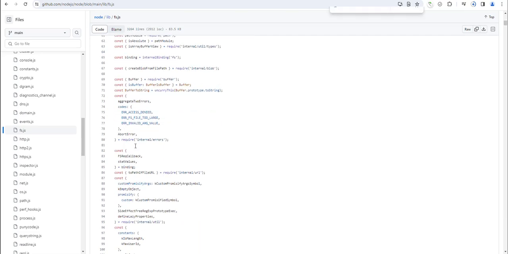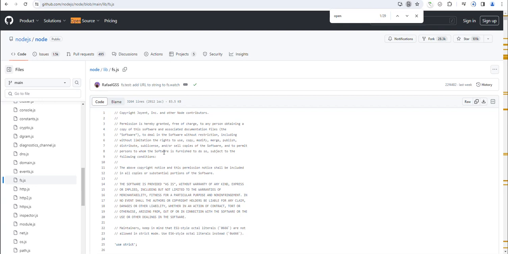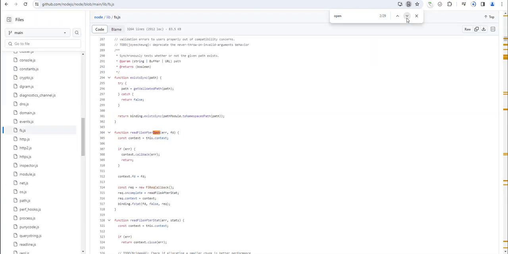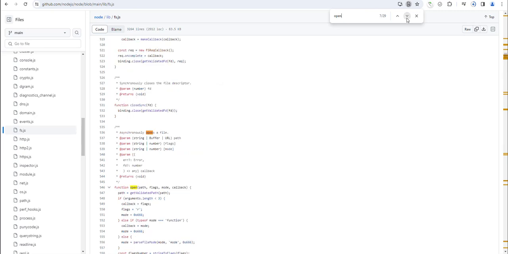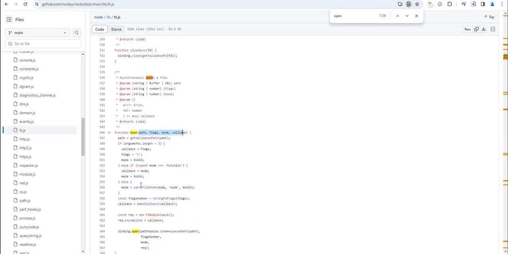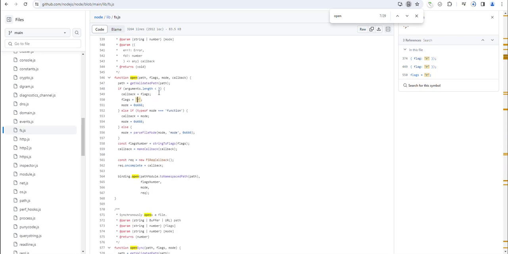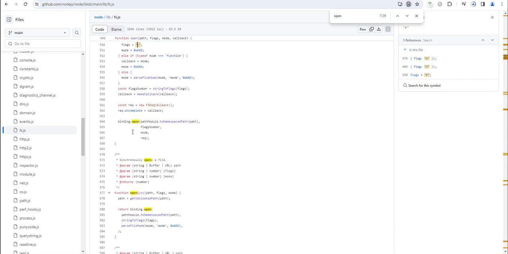If we take a look at function open, which is this one, it takes in a few parameters, does a few calls depending on what you send, if it's read, write, whatever, and does a few checks, and then there's this implementation that goes by binding.open.